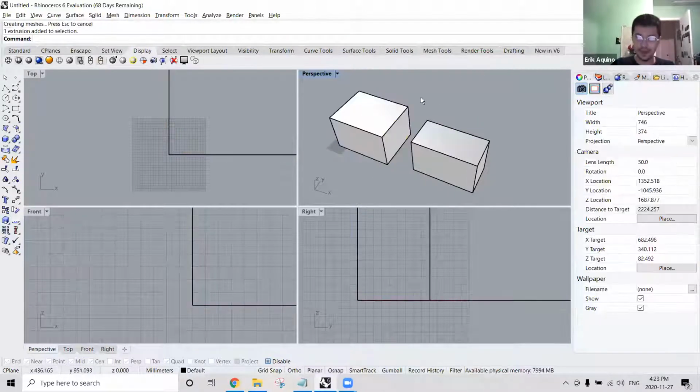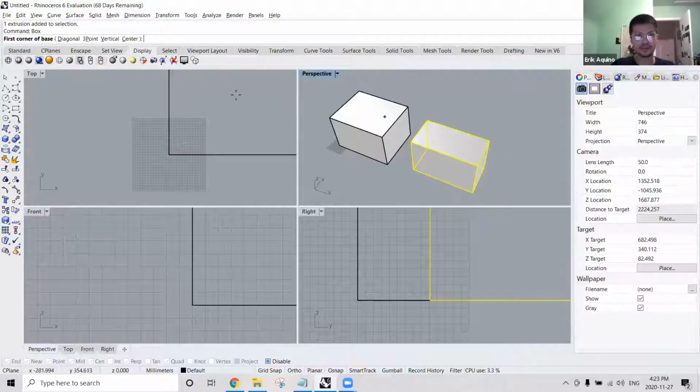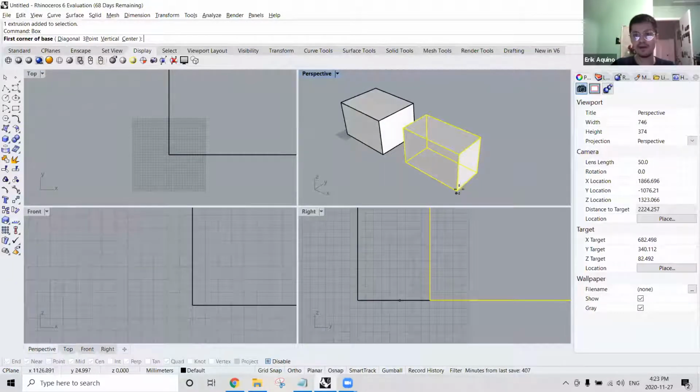So the difference between how I made this box and how I made this second box, which was through the 3 point option, is that I have more flexibility in determining all the dimensions for our box.